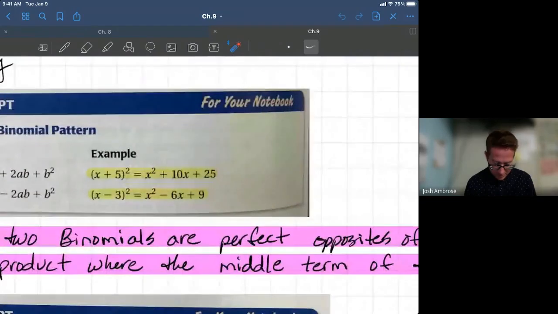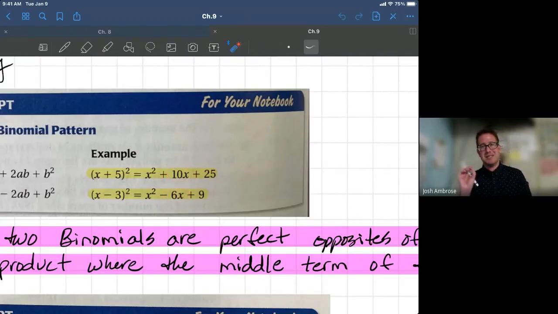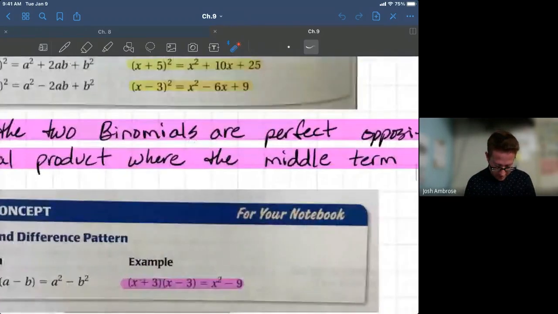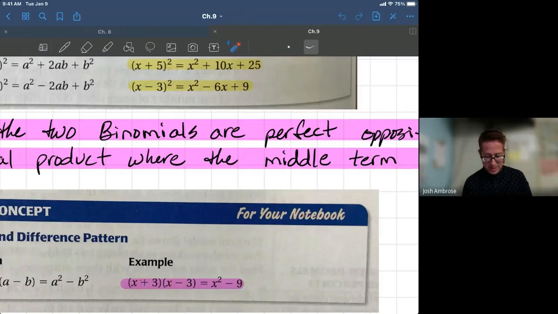And these are the middle terms right here. These middle terms, they're the ones that possess just a single x. And if it's a special binomial, meaning these all line up perfectly, but it's just a plus sign and then a minus sign, notice it's not creating a trinomial. It's creating another binomial, but it's special. There's no middle term, right? But it does have the squared at the beginning. Okay, so it's a special binomial right there.